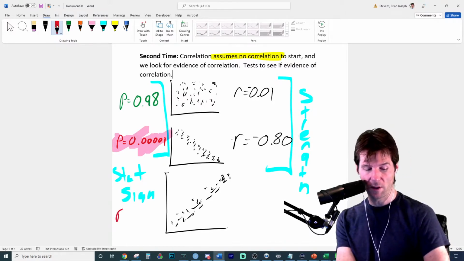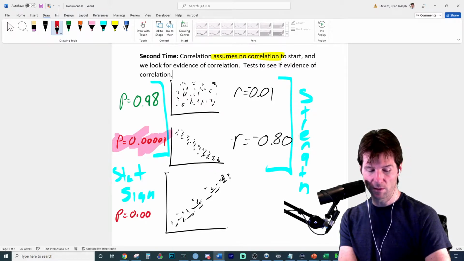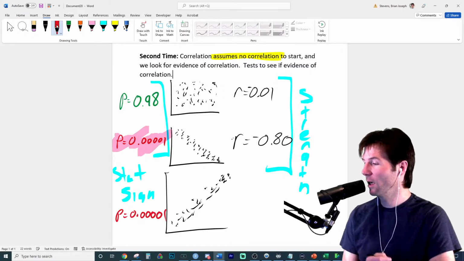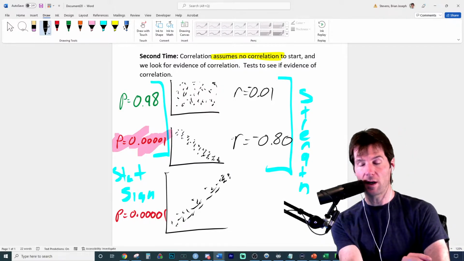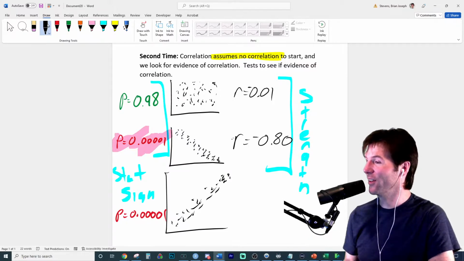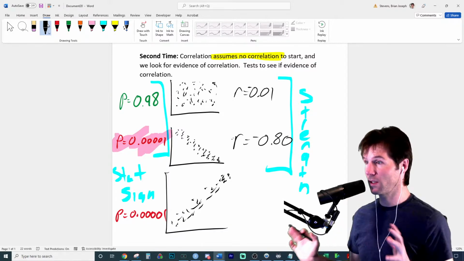It's going to be something like a p-value of 0.000001 or something like that. And then the correlation value, take a guess. It's very unlikely by random chance, right? That looks unlikely by random chance if there's no correlation.